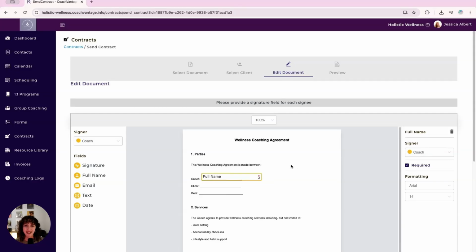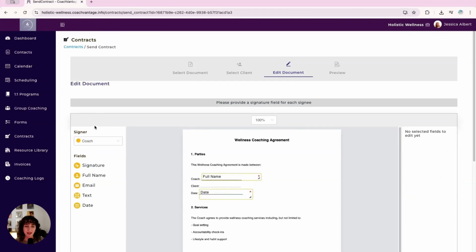Now, you will simply edit the document by dragging and dropping the placeholder fields for signature, email, text, and date. Dragging and dropping, say, the date field is so simple. And let's say you drag and drop the incorrect field. To delete a placeholder field, all you have to do is double-click on the outline of the box and then select the trash icon here.